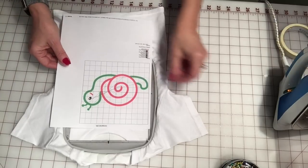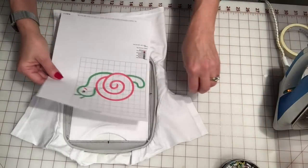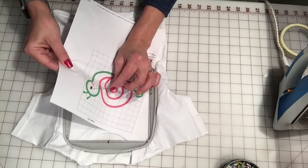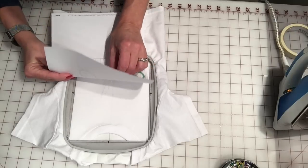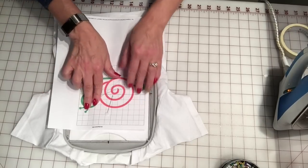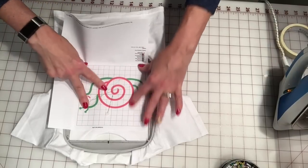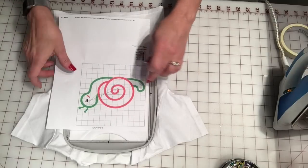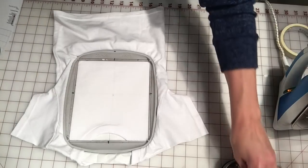So now we can see with our template here, the center of the design. I printed this off from the computer using my software. And when we put it directly on here, we can see that the design is going to fit within the hoop and exactly where it's going to fit on the shirt. If you want, you can cut the design out too, and you can see exactly where it's going to be placed on the shirt.